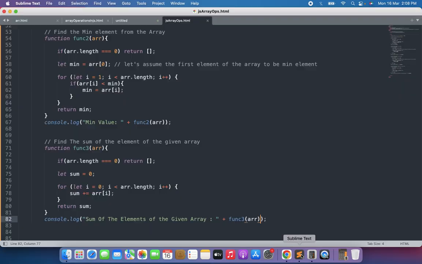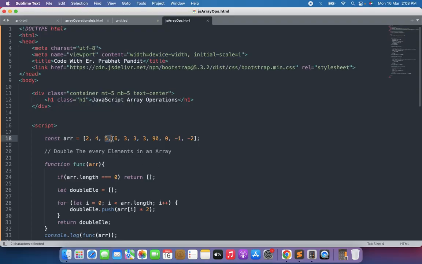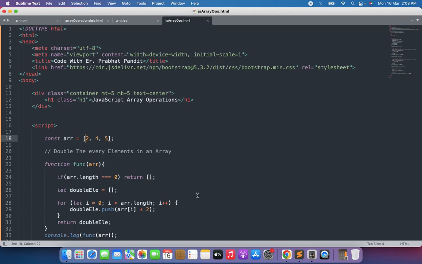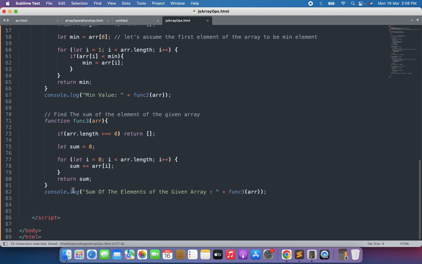113. Okay, so let me check if this is correct or not. Let me remove all these elements, and now it's 6 and 5, it's 11. Just save the file and have a look in the browser. So here it is 11. Okay, so we are getting the same thing. Let's just Control Z now. This is doing great now.